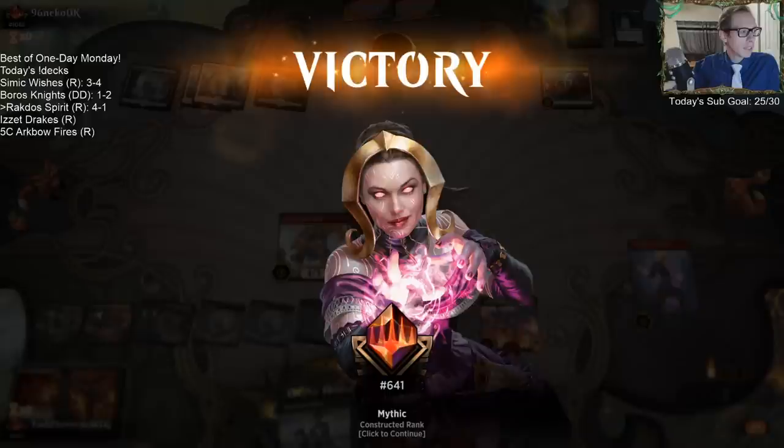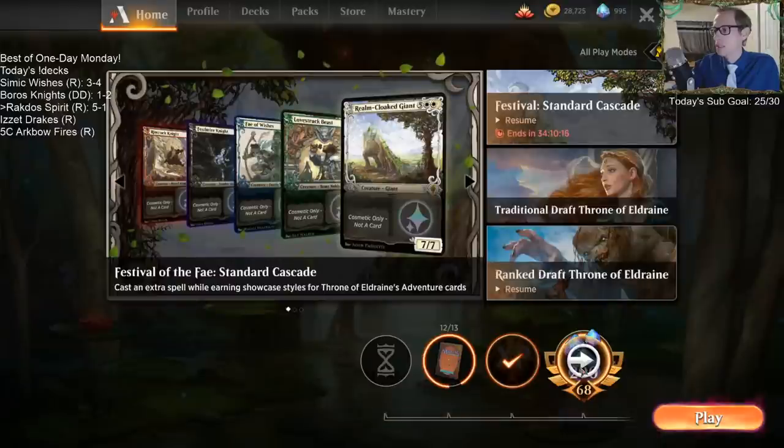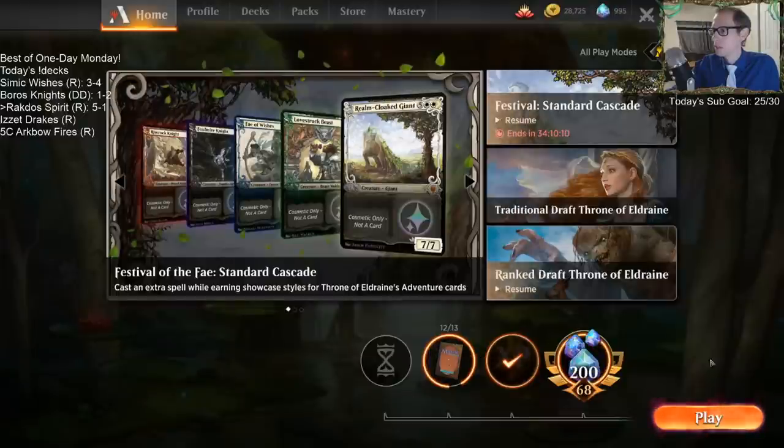But it all worked out. And we're 5-1, and we're going to play one more game here with our Rakdos Spirit deck. I've always just liked playing this deck. This is just a deck that I certainly enjoy playing. We're so close to the next level.